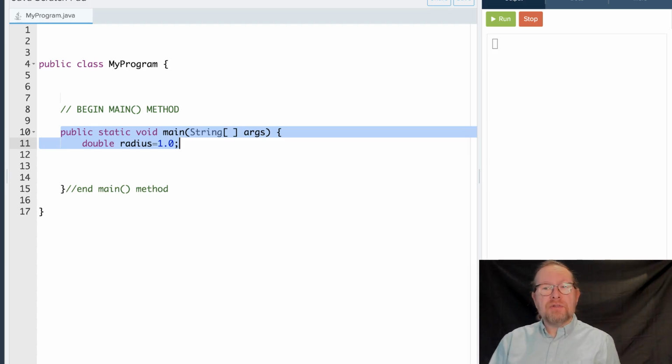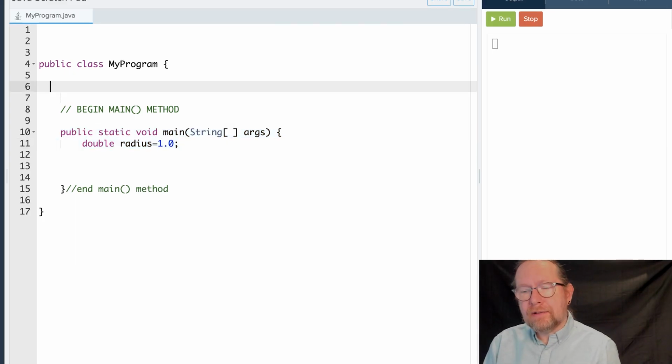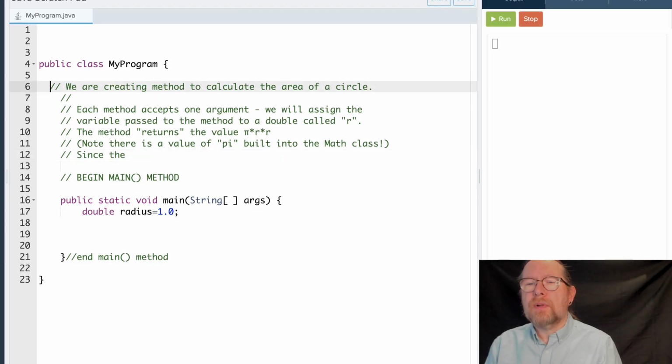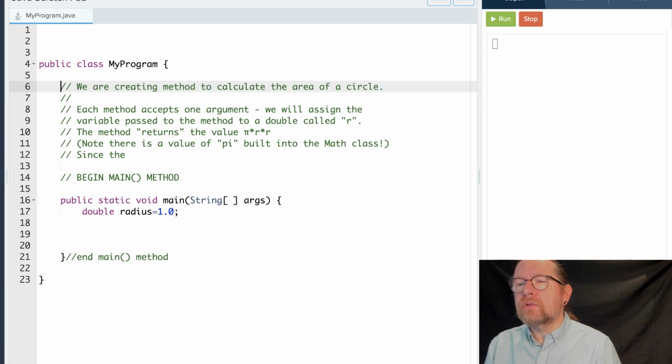Let's write functions, or in the vocabulary of Java, methods, in our main program that actually do these calculations. So I'm just pasting a little comment here. We're creating methods to calculate the area of a circle. We'll start with the area, then we'll make it more complicated.